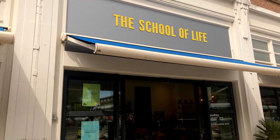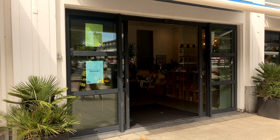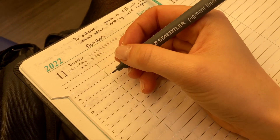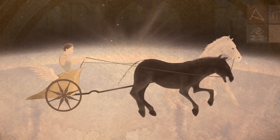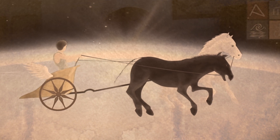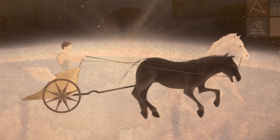The summer is almost over and the school year is starting, so we must set goals again for the new year. Achieving our goals can be imagined as Plato did, painting the picture of a charioteer guiding two horses. We are the charioteer who, with intellect and reason, guides us towards our goals.